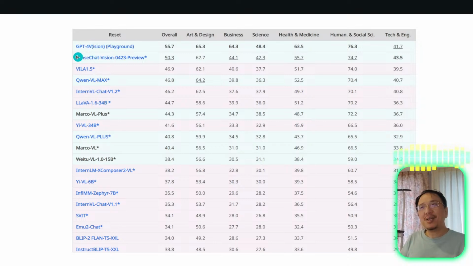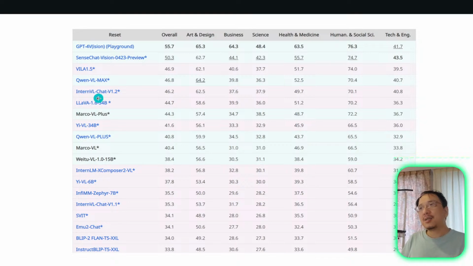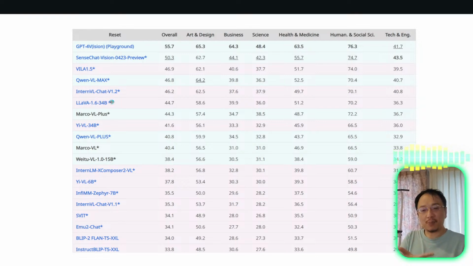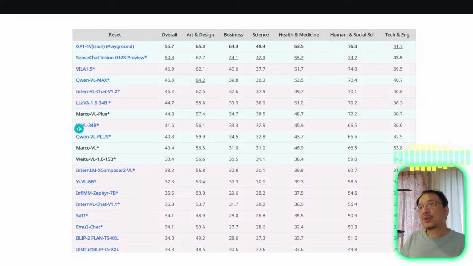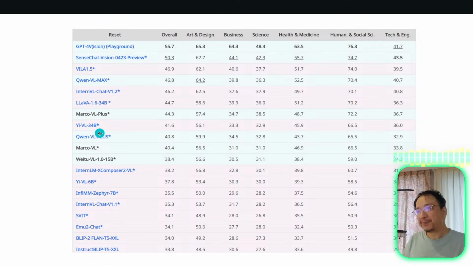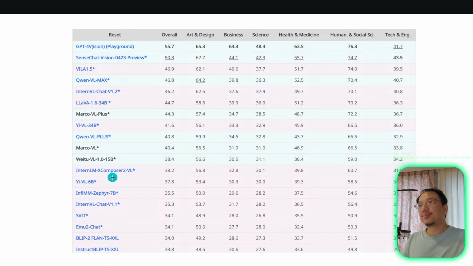The current leading multimodal model is still GPT-4 vision, but some open source models still have very good quality, like LLaVA, which we are mostly going to talk about, and also the Yi model, and these two are Chinese models from China.